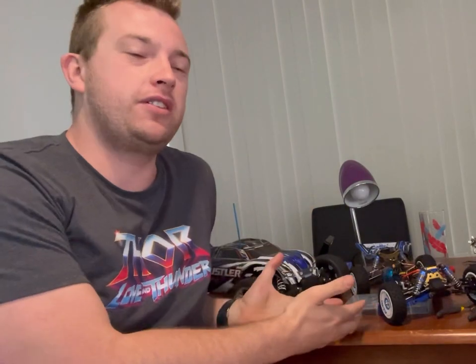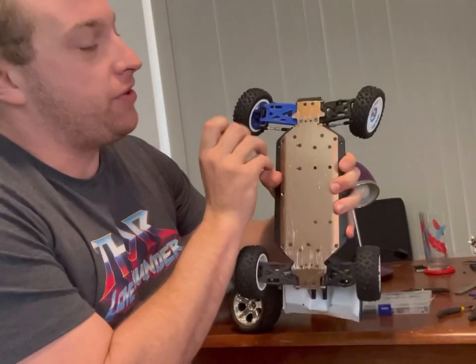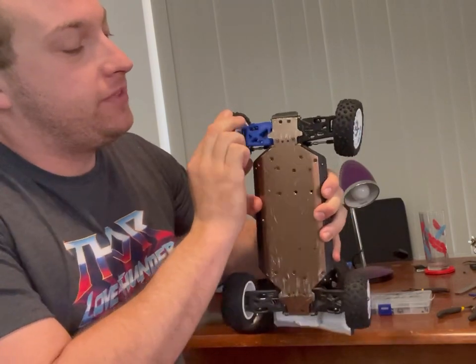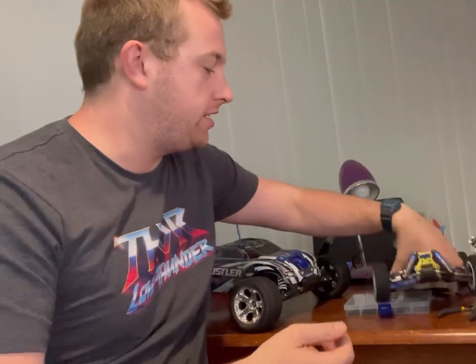So guys, final summation, is it feasible to print 3D parts? Absolutely. These parts have held up pretty good on this sucker here. The front spoiler, obviously, it's gonna break, because it's a spoiler to keep it down, it's not a bumper. So yeah, that snapped off. And to be fair, I was bashing a racer, so that was always bound to happen.